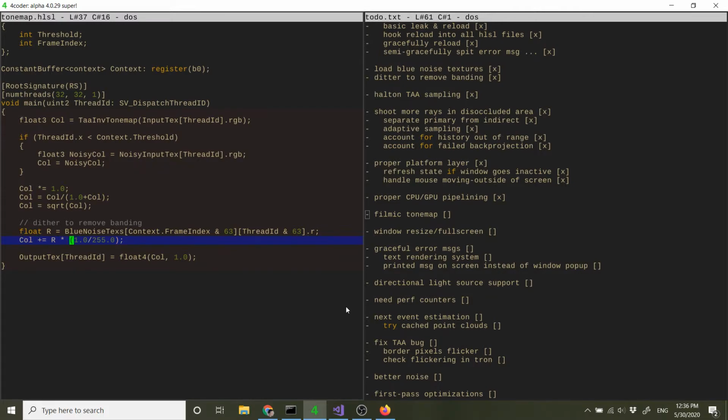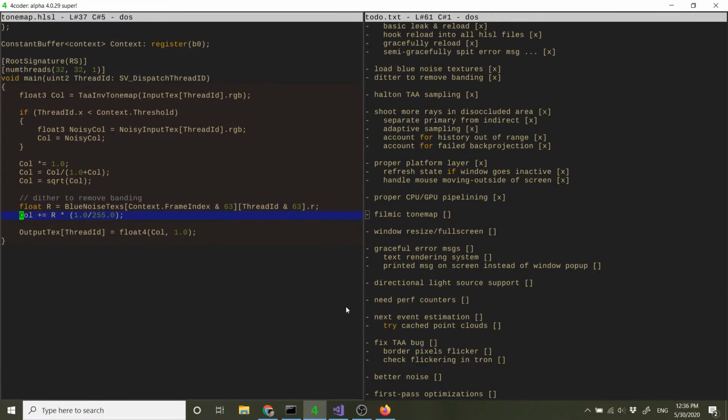So in the same banding, we're randomly lifting pixels up by 1/255 so that we turn the banding into noise, and perceptually, if there's just one bit different, the human eye can't tell the difference, and this solves the banding problem quite nicely.